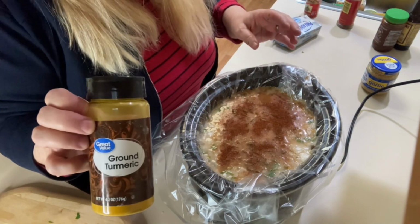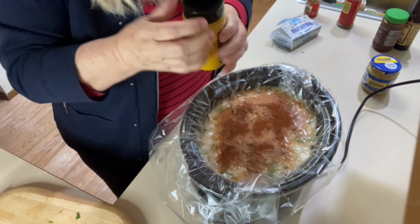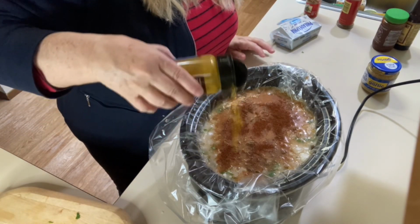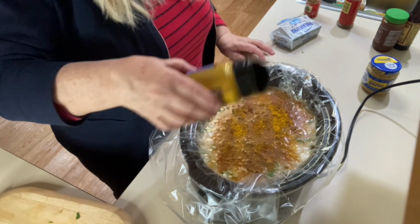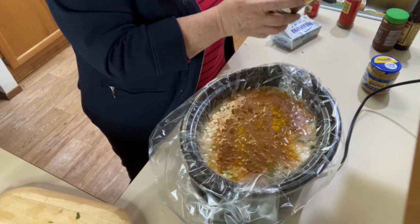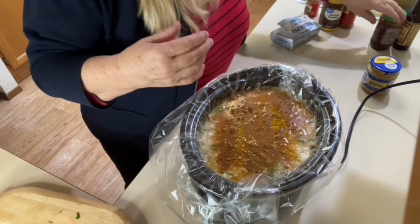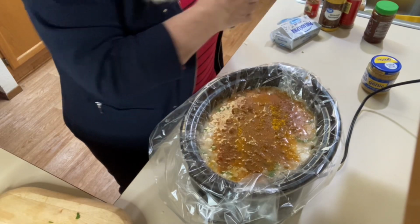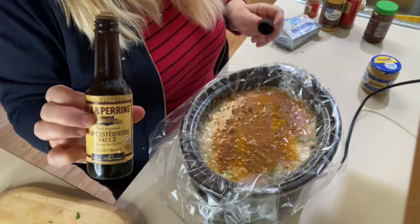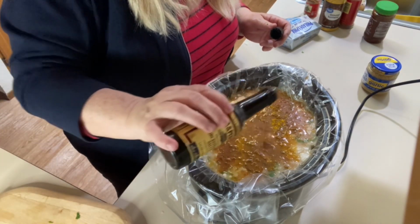I've got a little ingredient here most people don't use very much, but it is really good at lightening your colors up. It doesn't add a whole lot of flavor. It's ground turmeric, but it's really good for inflammation. It's a great thing to lift the colors in your dish, so that's why we're going with it, because I just want to make it look pretty. I've got some Worcestershire sauce. Yes, it's pronounced Worcestershire. I'm going to use just a couple of dashes of that.